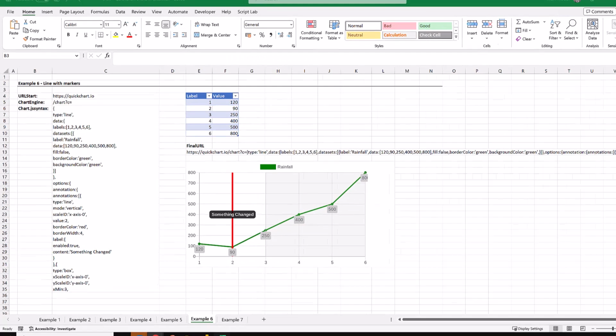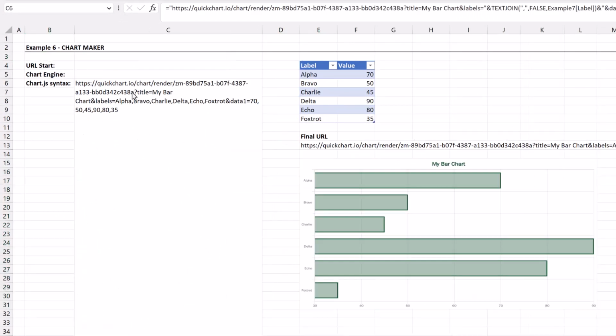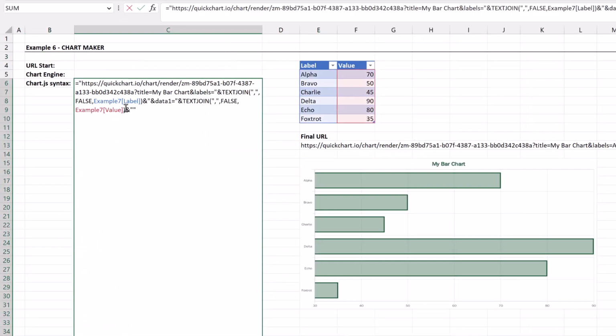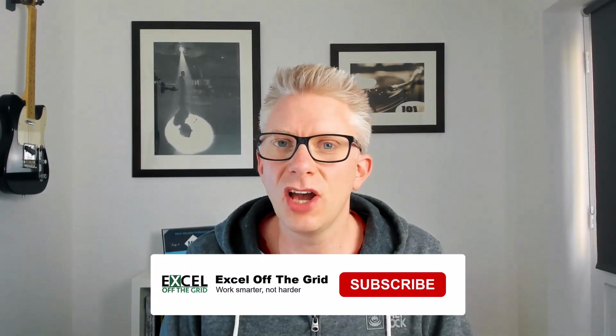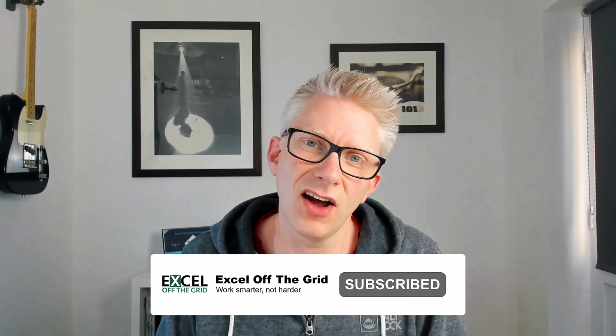So as a basic illustration of this, you can see that I've used the chart maker, and by double clicking on that, you can see the elements of that URL, and I've just replaced the values with the items from my table. And that's then used to generate this bar chart that you can see here. Well, that's it. That's how we can use the Chart.JS framework inside Excel.